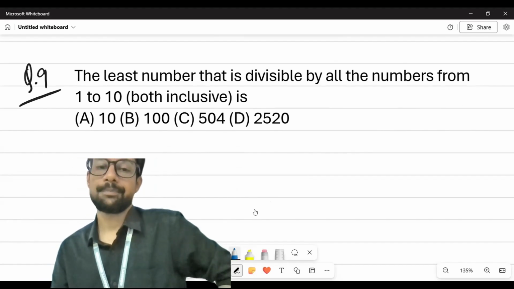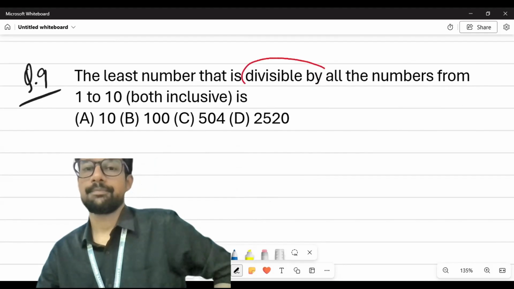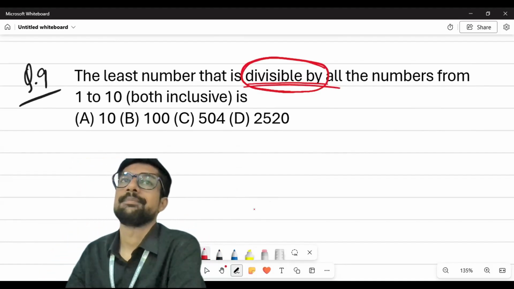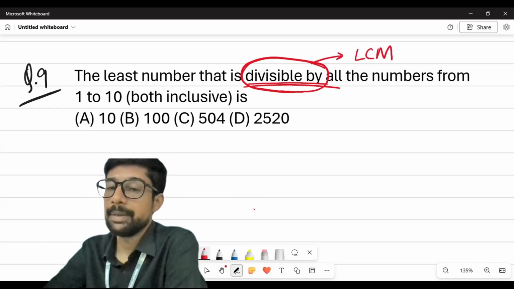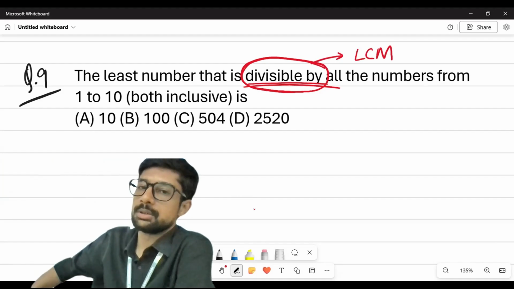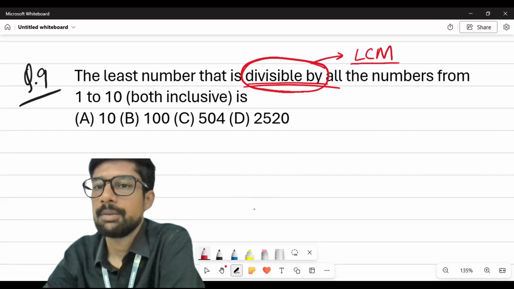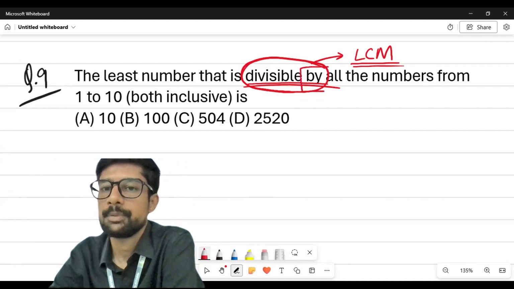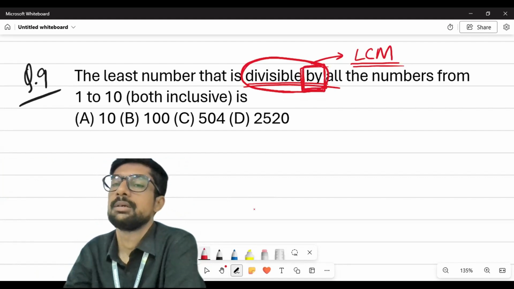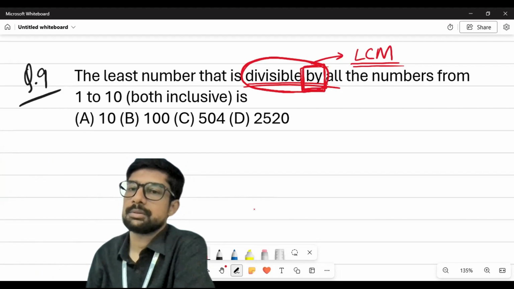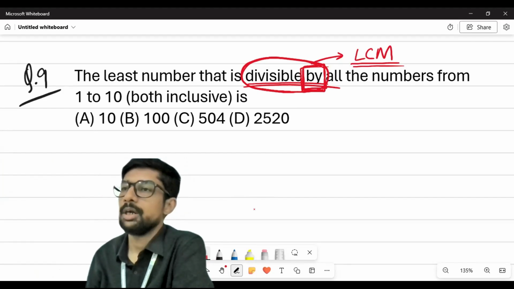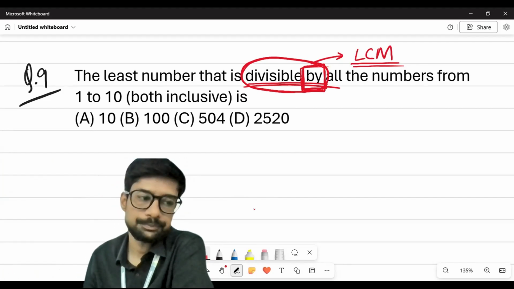Divisible by. LCM. We have to go for LCM because our number is the bigger one. It is divisible by all the smaller ones. So it's a multiple, a multiple divisible by. Highlight in your notes also on what basis we took the decision. Divisible by means it's the multiple. The multiple is divisible by these smaller numbers, factors.